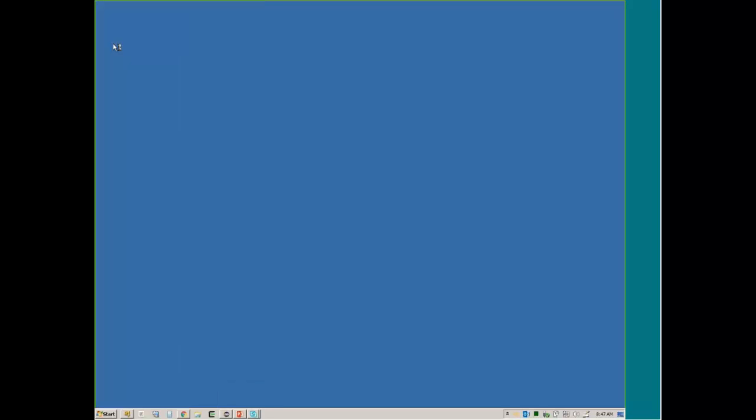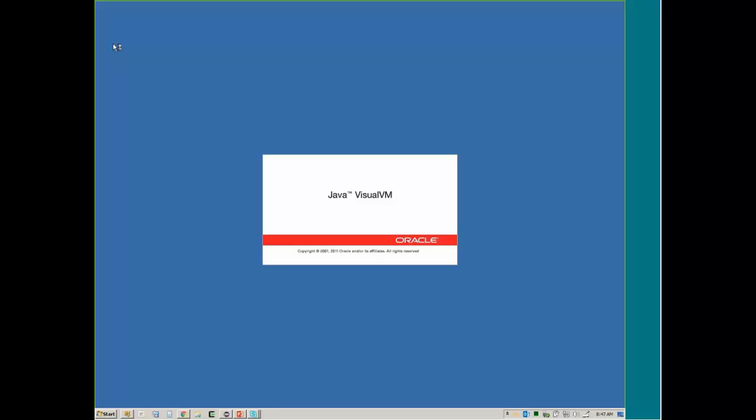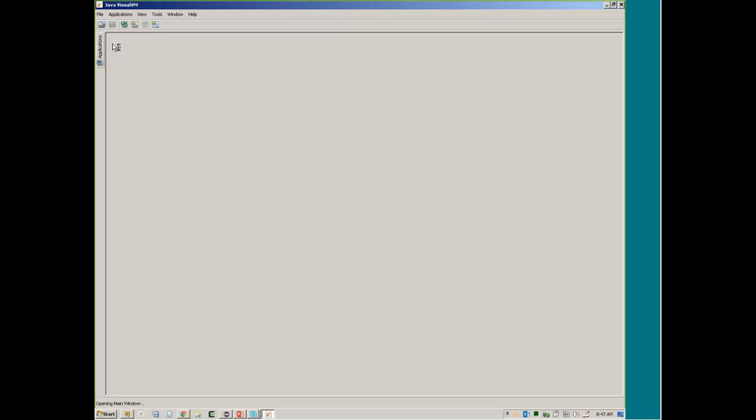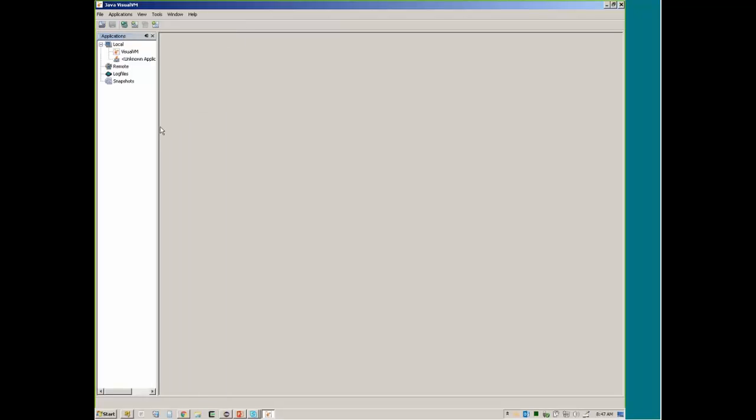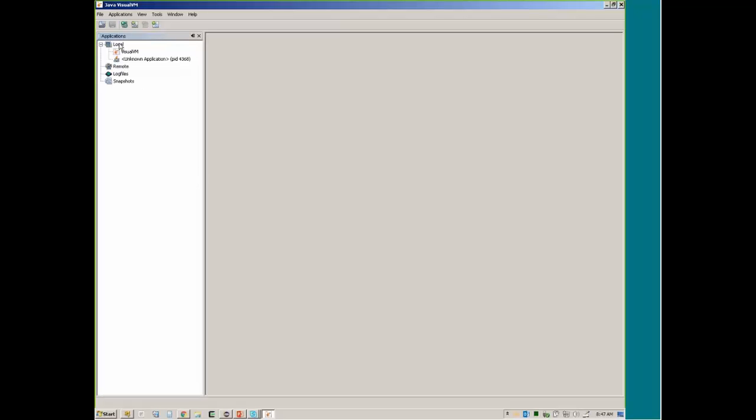So this is 1.6. Let me open this up. Okay, excellent. Let me pin it here. You can see, this is a funny one. Right here on my local machine, it says this is the process myself, the VisualVM self process, and it says unknown application. That is my Eclipse running.